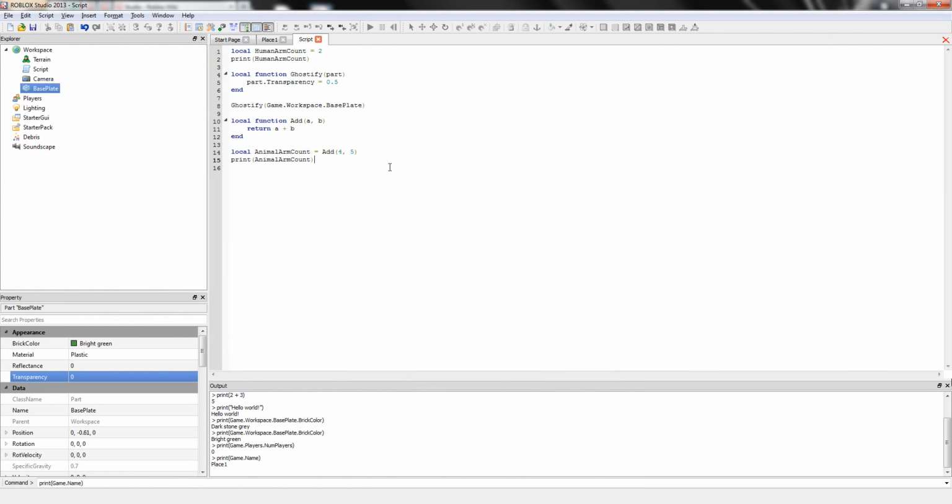My output is getting a little bit messy with all these prints. So I'm going to show you a cool technique called commenting. Commenting is a way of adding notes to your code. You do it by going to the end of a line and typing 2 dashes followed by your comment. So, gee whiz. That's a lot of arms.